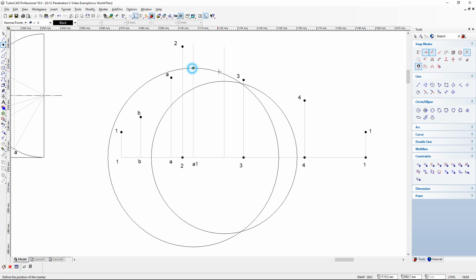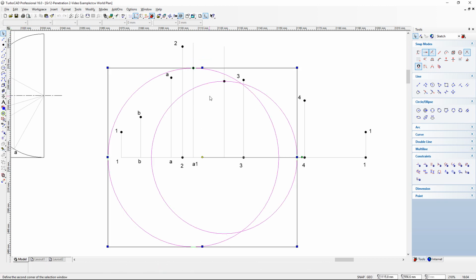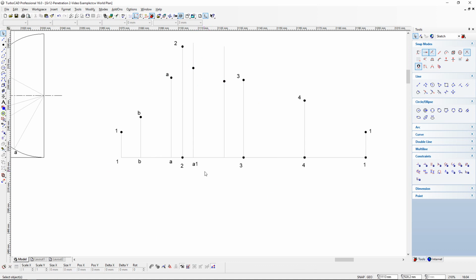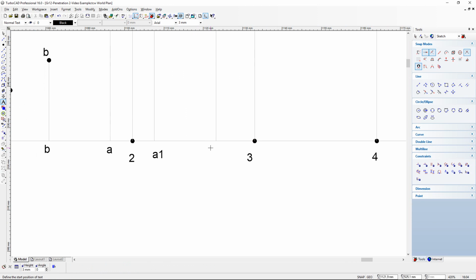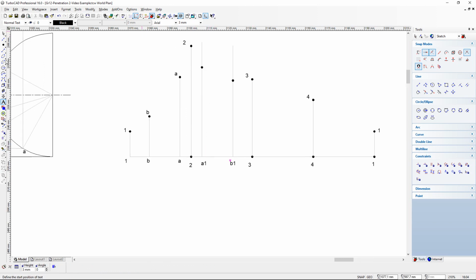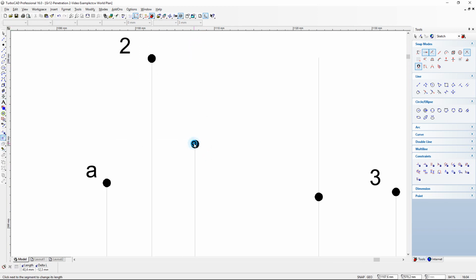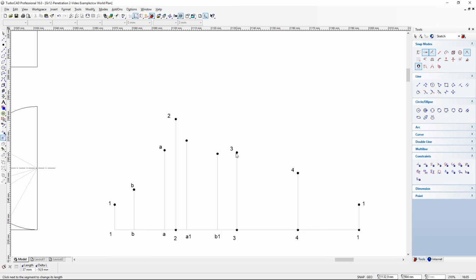Okay, let's do this properly because there are now a lot of lines. Let's clear there, and let's label B1 as well, and shorten the lines to the right height where the point intersects. So now we have the curve that is going to give us the profile from number 2 to 3.